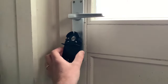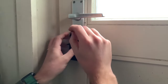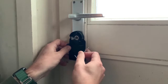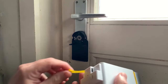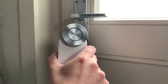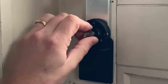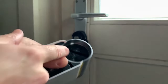So the next step is putting the back plate on top of it. Well, the next step is just to put the Nuki on top. So I will remove a little battery protection and fold this protection on top, and then show you in the application the further steps. But before you can put the Nuki over this little knob, here you can see it, to go inside of the Nuki.